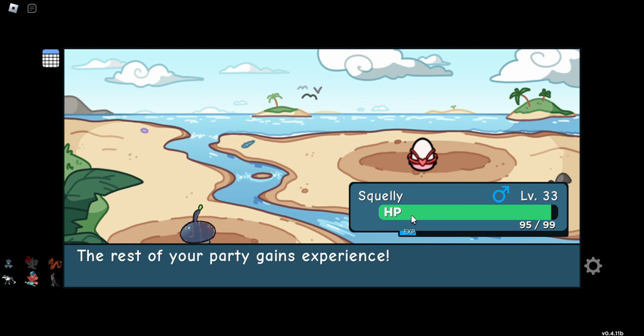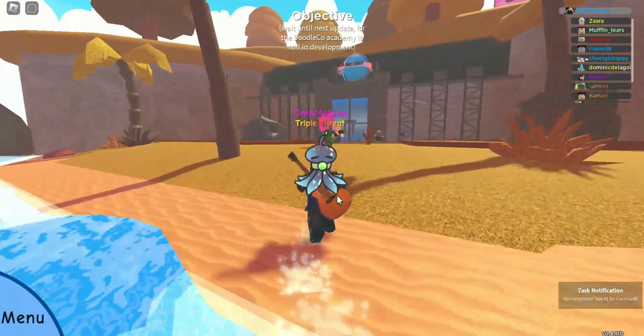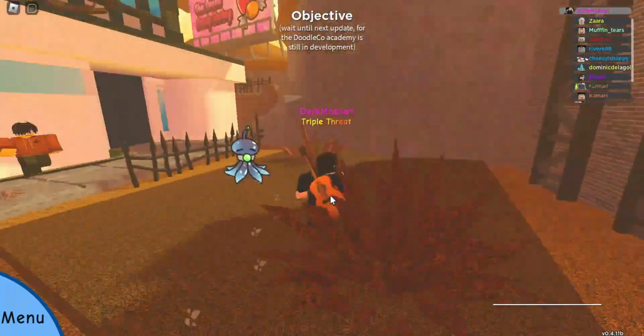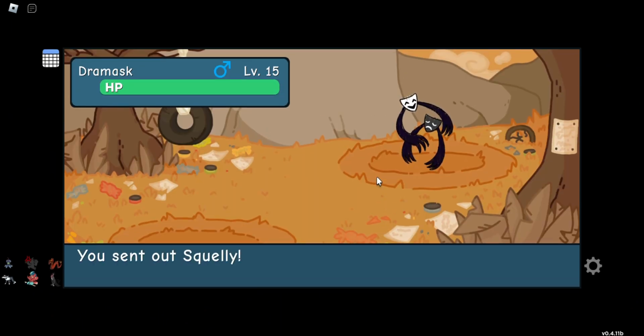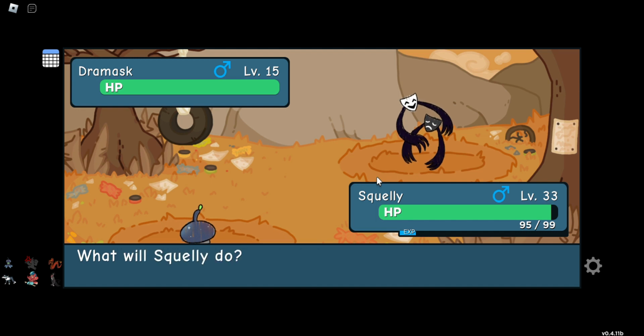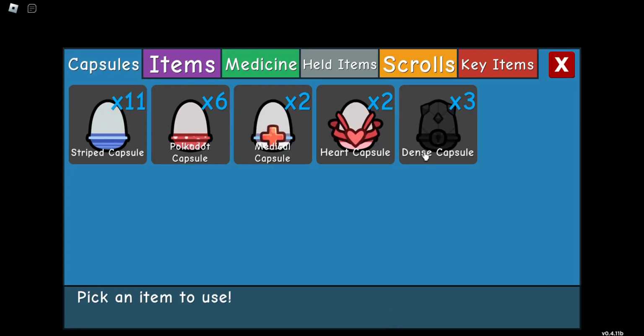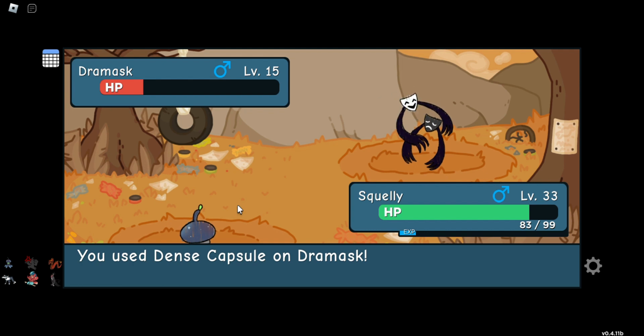We'll grab the last doodle from Vaughn Sweetsville. Let's go. Let's see what kind of doodle we can find. Ah, a Drum Mask. We sent out Squally. Squally nullified all its traits. Let's use Capsize. The Drum Mask used Spirit Orb. It was super effective. What will Squally do? Let's see if this Dense Capsule can capture this Drum Mask. Nope, it broke free. The wild Drum Mask used Whisper. It was super effective. Squally's evasion lowered. What will Squally do?